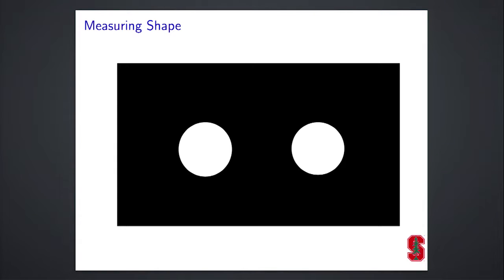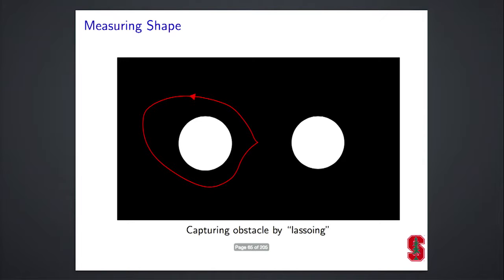So here's a shape. Imagine that the shape is the black object. The white things are obstacles there in the middle of it. How am I going to measure the presence of obstacles? Well, here's an experiment I can do. Supposing I have a lasso, and I'm just thinking formally here. I throw the lasso out in my field here, and it stays in the two-dimensional field. Now I try to pull it tight. If the whole lasso comes back, I know there was no obstacle in the middle of it. But if I get stuck, if I get hung up, then indeed there's an obstacle. That's a first hint at how one might attempt to measure the presence of an obstacle.